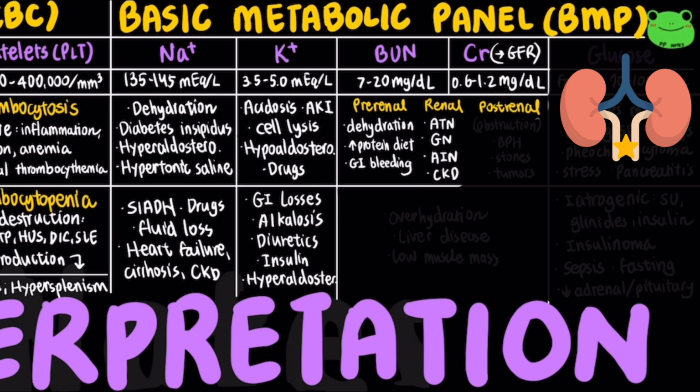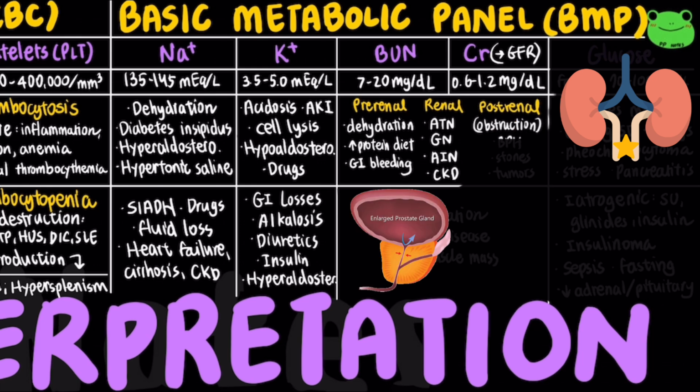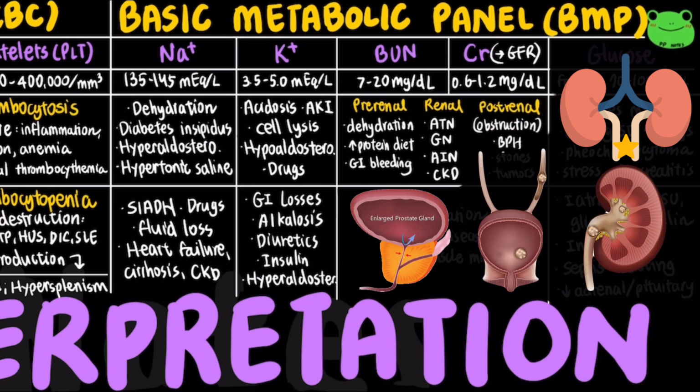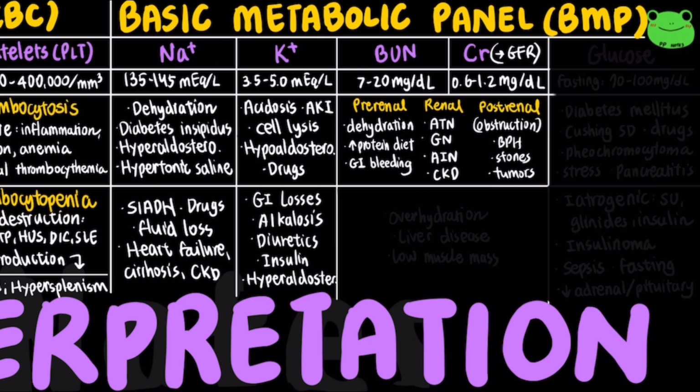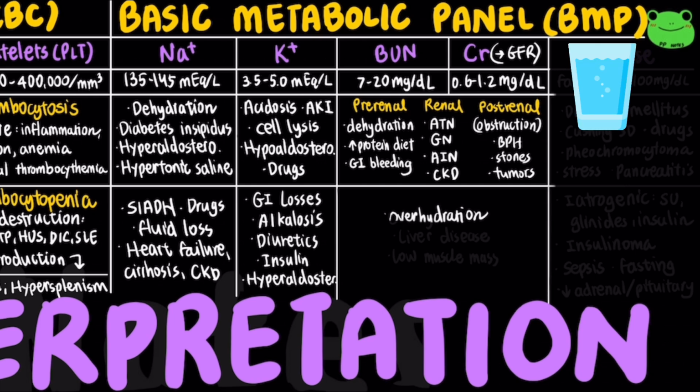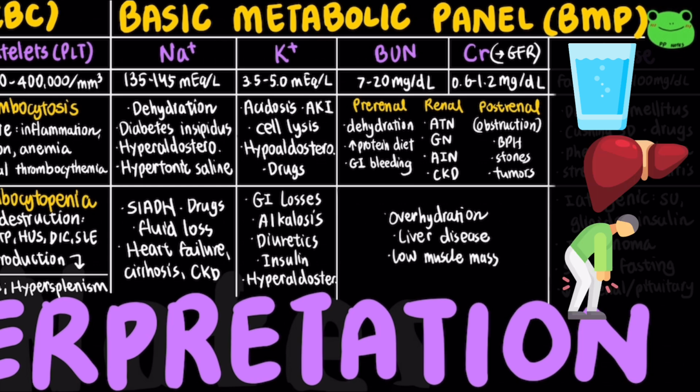Post-renal causes refer to anything that blocks urine flow after it leaves the kidneys, such as BPH or benign prostatic hyperplasia, kidney stones, and tumors. These obstructions cause urine to back up, increase pressure inside the kidney, and eventually reduce function. When BUN and creatinine are both low, it's usually not from kidney disease. It can happen in overhydration, where blood is diluted, in liver disease, where the liver isn't producing enough urea, or seen in low muscle mass, especially in elderly or malnourished patients, reducing creatinine production.